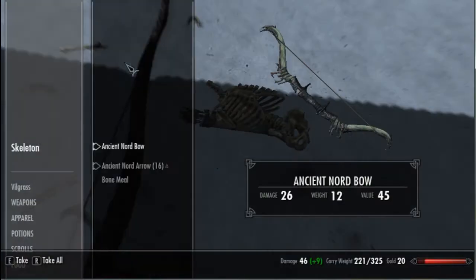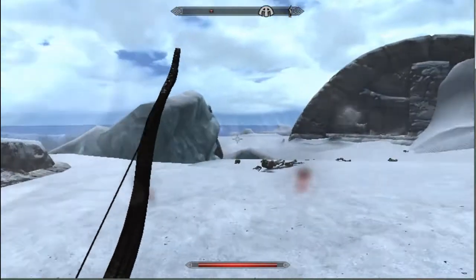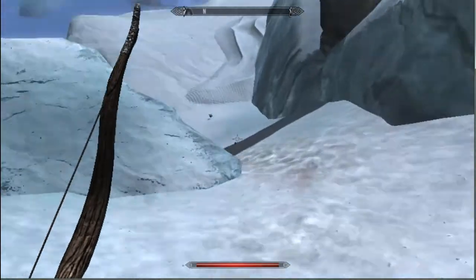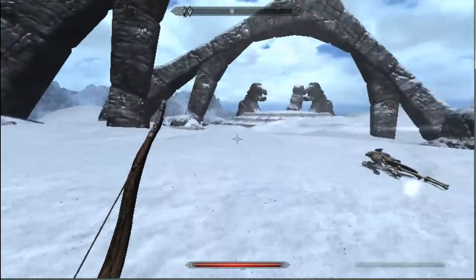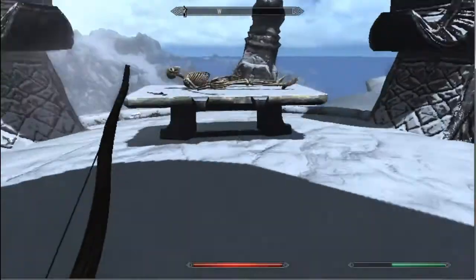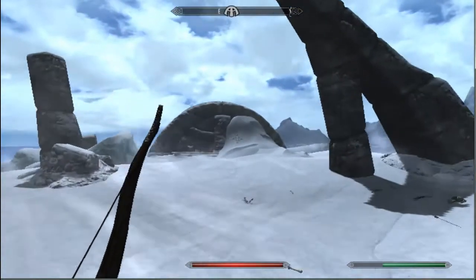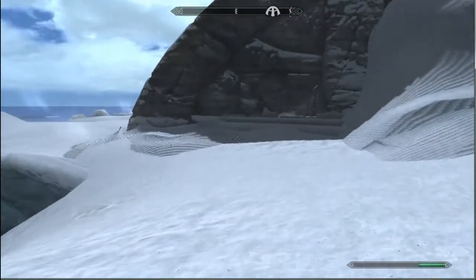And there's some Nord arrows for me. Oh, it looks like there's one other thing over here. Faendal. Oh, looks like there was a skeleton here. Wait, there's something over here. I want to see what it is. Looks like a table of offerings. Take that orcish dagger. Doesn't look like there's anything else here, so let's just go back this way. That was interesting for nothing.